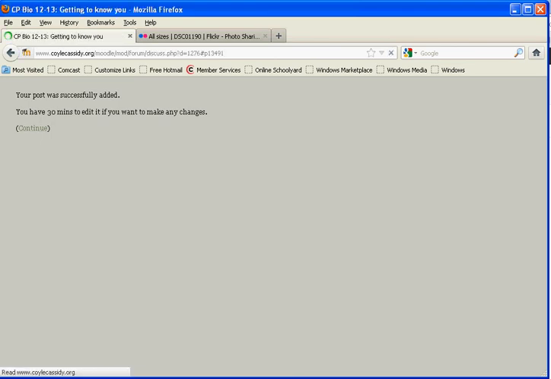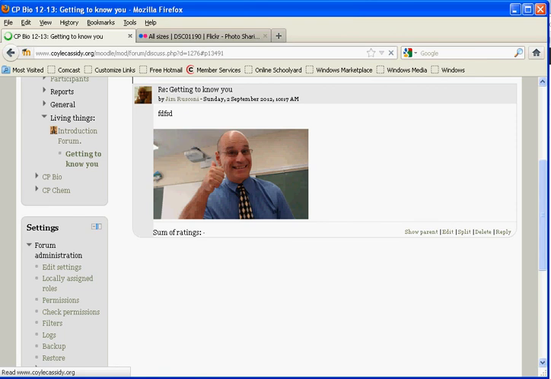One of the things you may notice is that you only have a very, very short and limited amount of time to edit your forum post, so you want to make sure that everything looks right. I'm going to suggest that you take all your text, copy and paste it into Word, check the spell checker, make sure everything is clear, and then post it back. So that's how you do that. And that's going to be a skill we're going to be using quite a lot, so you definitely want to get handy with it.